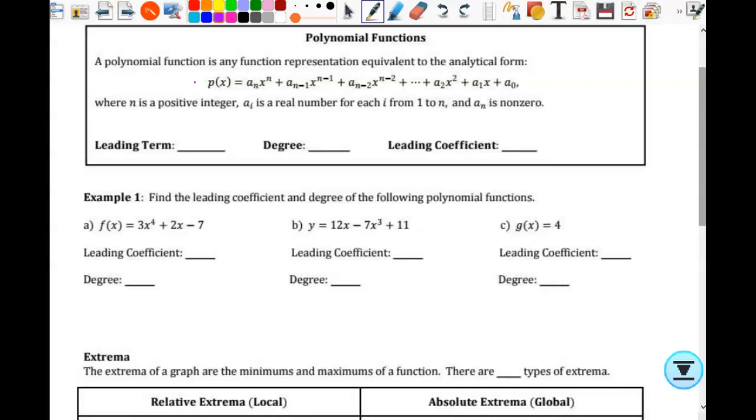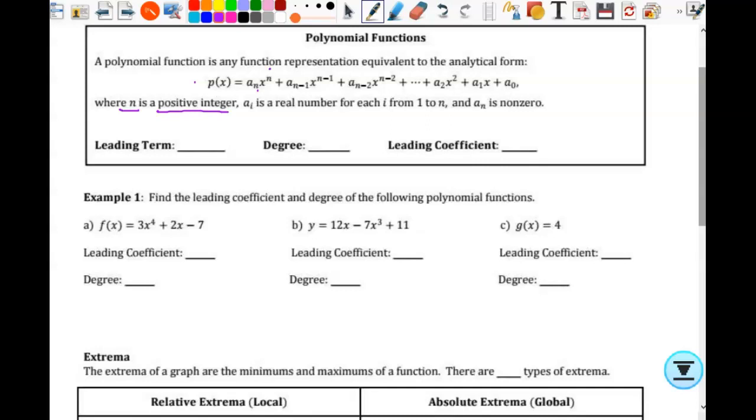And then it says where n is a positive integer. So this n, that is the exponent and also is the label on the coefficient, n has to be a positive integer. So if you have an x to the 1/2 power term in there, that is not a polynomial. If you have x to the negative 3 power, not a polynomial. It's a graph, we can do stuff with it, but it's not a polynomial because the exponent has to be a positive integer. Okay, we good with that?